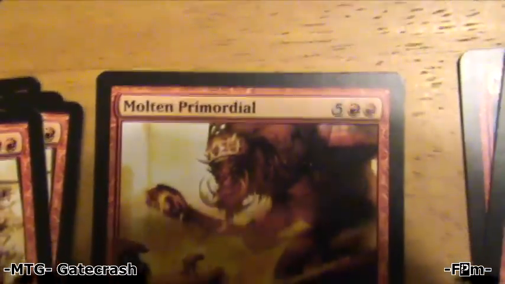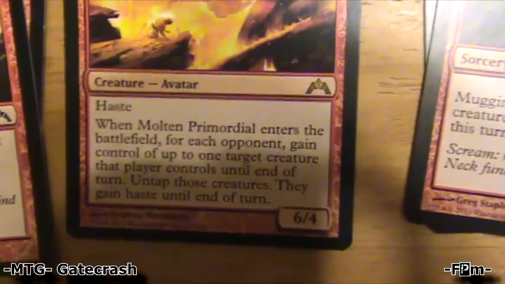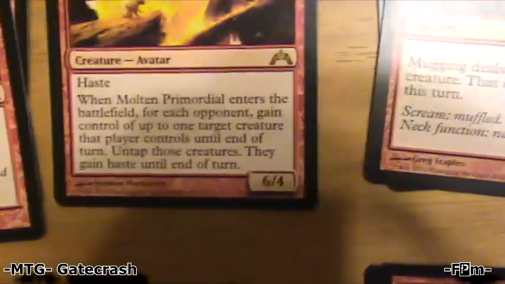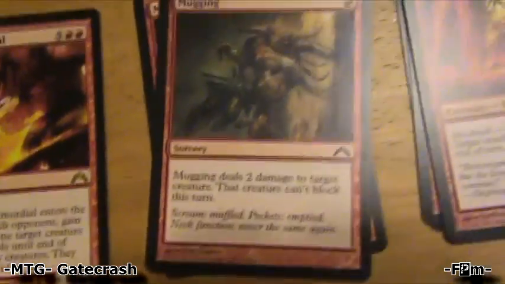Molten Primordial. Haste. When Molten Primordial enters the battlefield, for each opponent, gain control of up to 1 target creature that player controls until end of turn. Untap those creatures, they gain haste. 6/4. That one's a rare. Nice. We have Mugging. Mugging deals 2 damage to target creature. That creature can't block this turn.